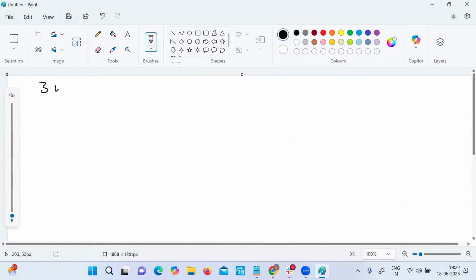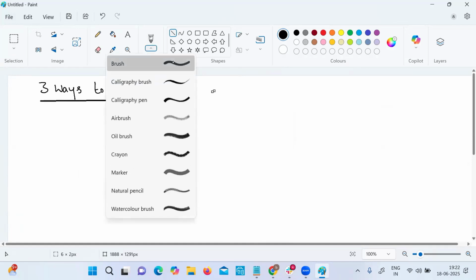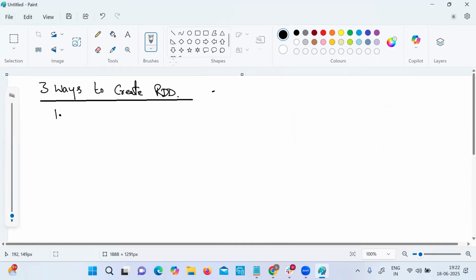There are 3 ways to create an RDD. Number 1, when you parallelize a local object using Spark context.